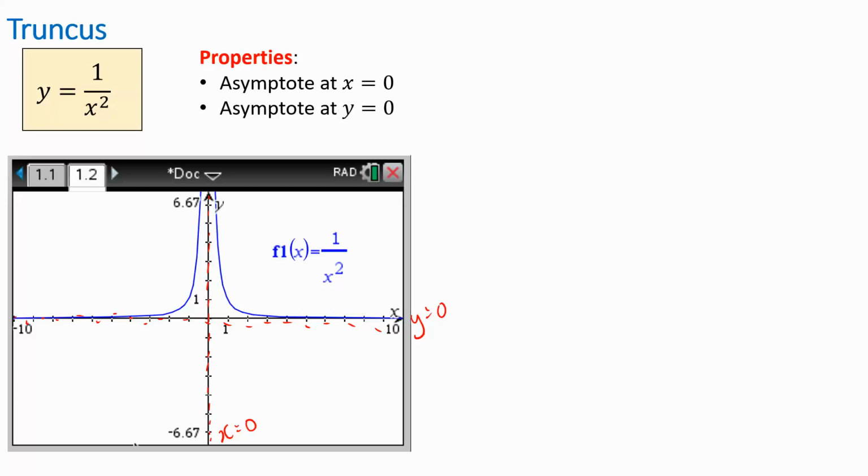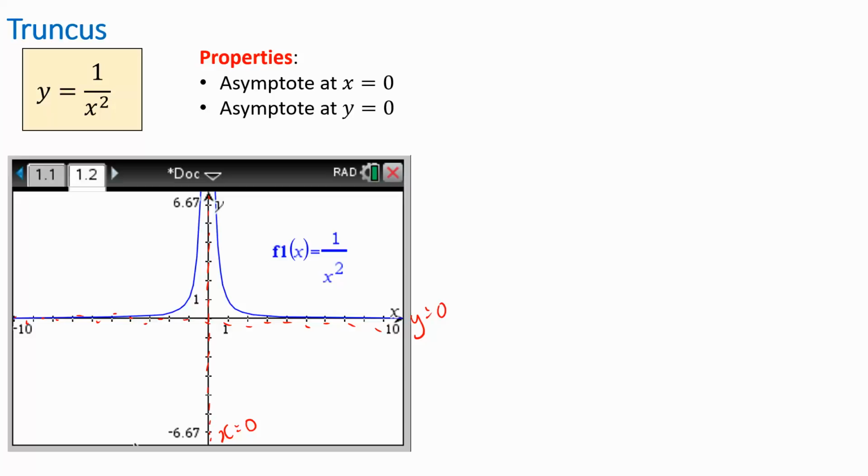Okay, and it's going to move exactly the same way that you learnt for hyperbola. A rectangular hyperbola, left, right, up, down, is exactly going to be the same way. And you're going to move those asymptotes left, right, up, down. No, it's just that the graph looks like it is touching, but it's not. It's getting closer and closer. So that's what an asymptote means. It means it never touches y equals 0.